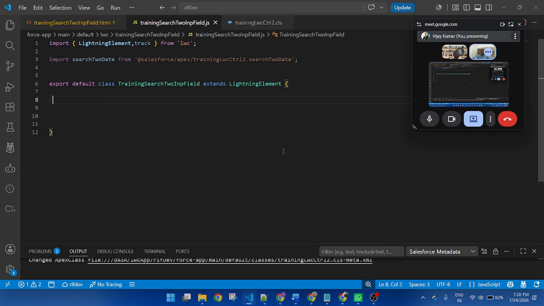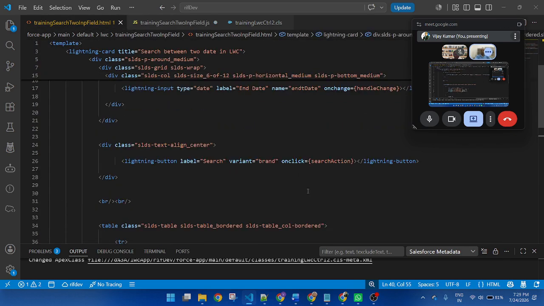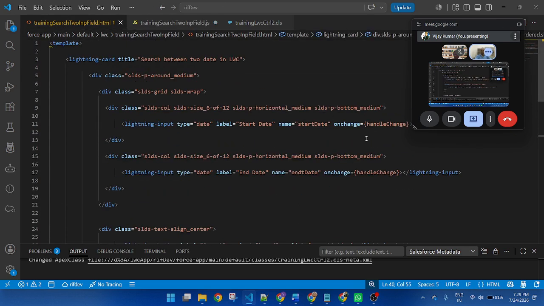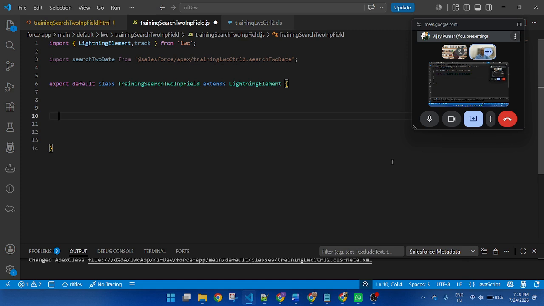So first I imported the method from the Apex controller. Now I want to store the data that is retrieved from the method. Here you can see I created two input fields. In each and every input field I am passing a function, handleChange. So let me copy this function and comment this one so that we can easily identify this function.